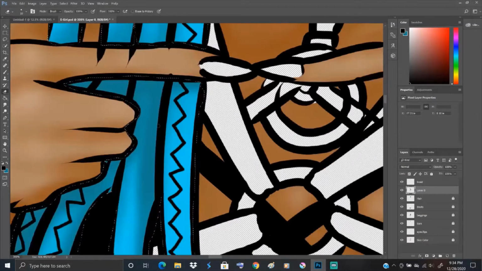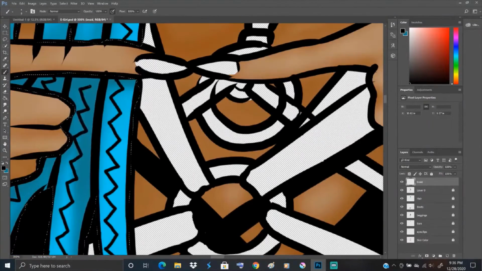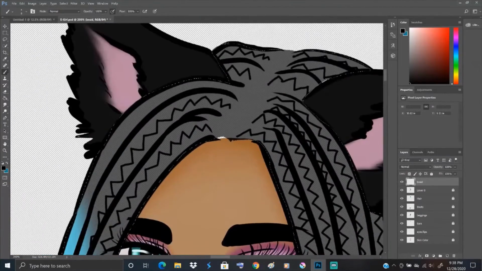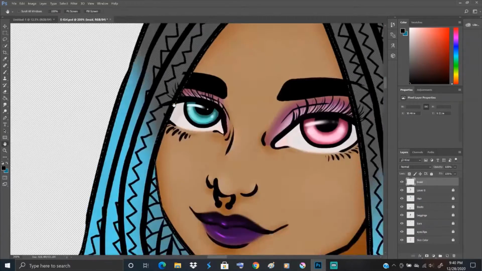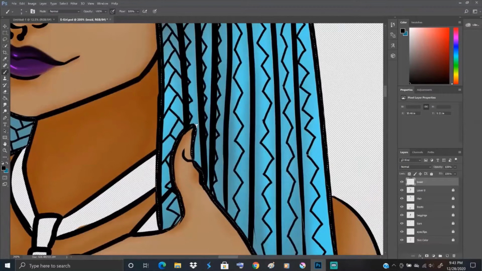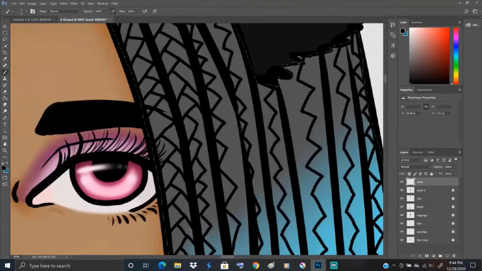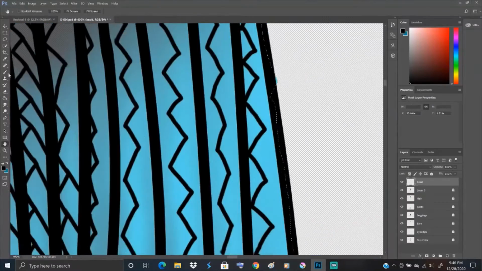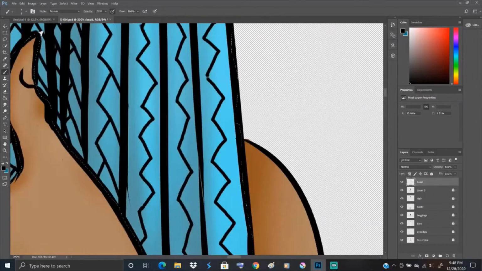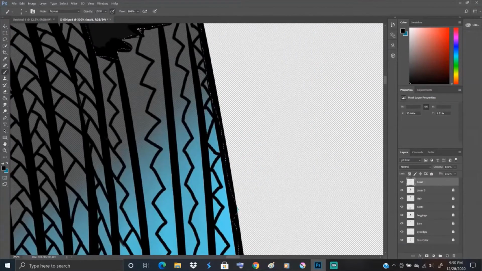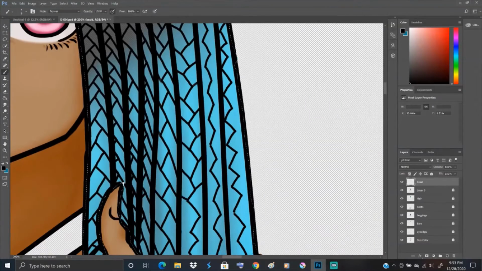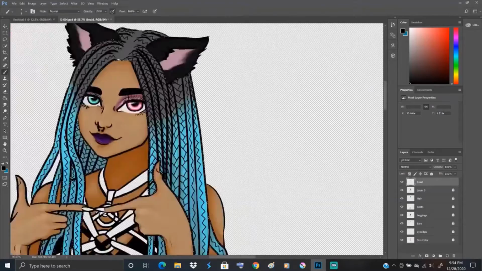Actually, this was probably my least favorite process of this drawing. Obviously because with line work, I wanted to make sure I could get it as clean as possible, and also because it's just so darn time consuming, honestly. But hey, honestly, I'm stoked of how it came out. Right there you could see I redid a braid because the texture just did not come out right. It kind of looked like a scale for some reason, like a snake, and I was like, okay, no, that doesn't look like a braid. So I went back and I redid it. But yeah, this was my least favorite part of the process.